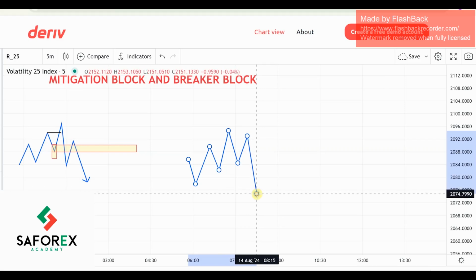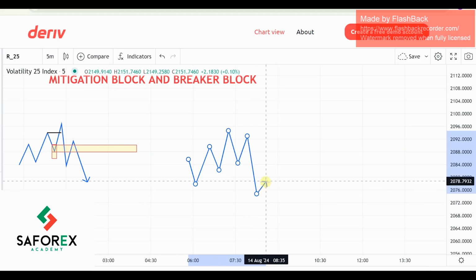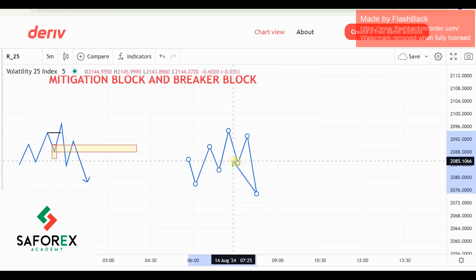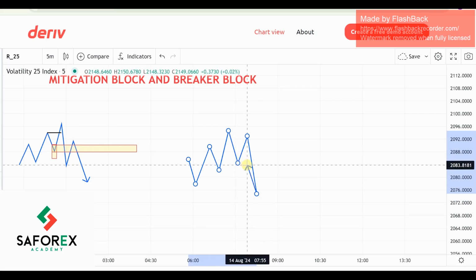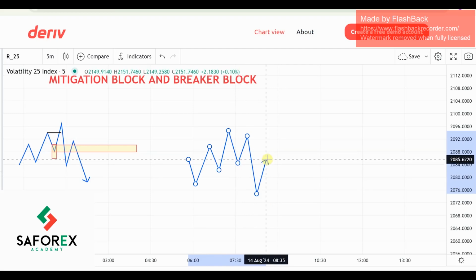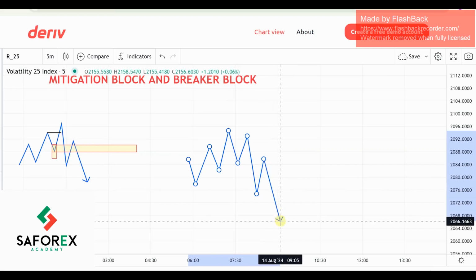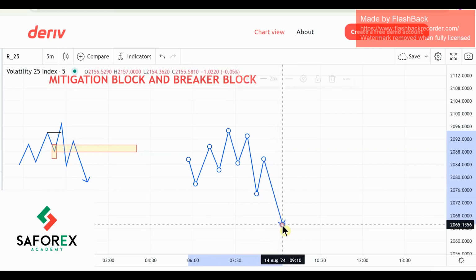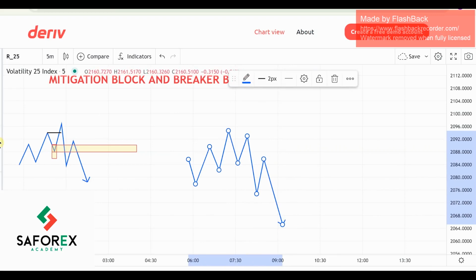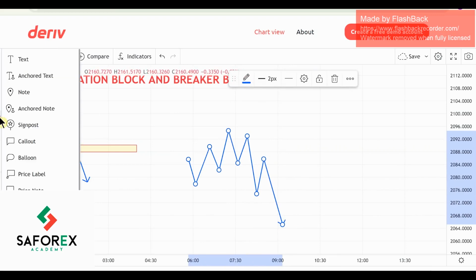When it breaks down, you are expecting market to come back to this place here because this is another block that was left. The last red candle here, another block that was left. You expect price to come back here, okay? And you pick sell here, then you go target downward. Now, this is what we know as a mitigation block.